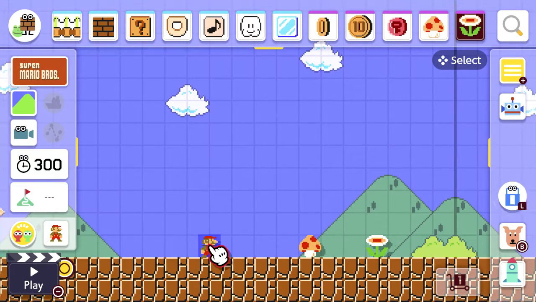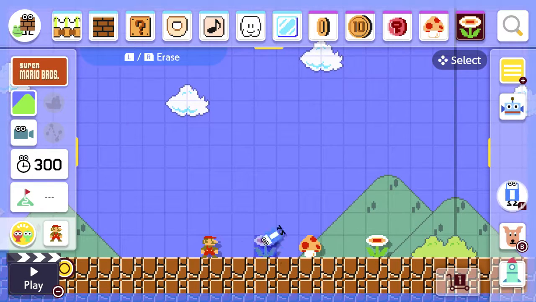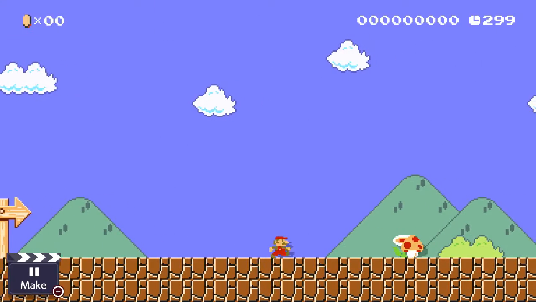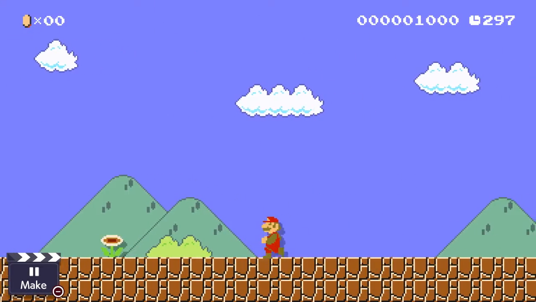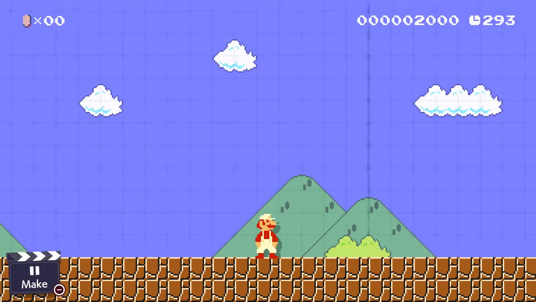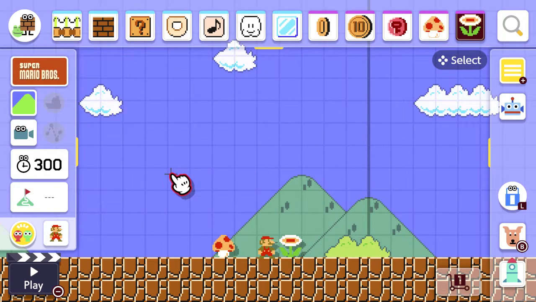I wish it was that easy. Mushroom turns Mario into Super Mario. Fire Flower turns Mario into Fire Mario. And that's it.